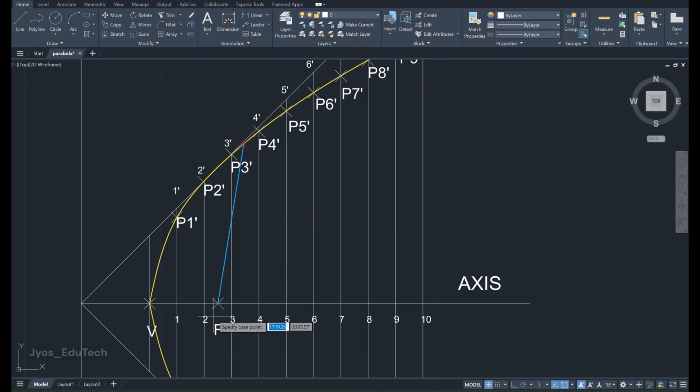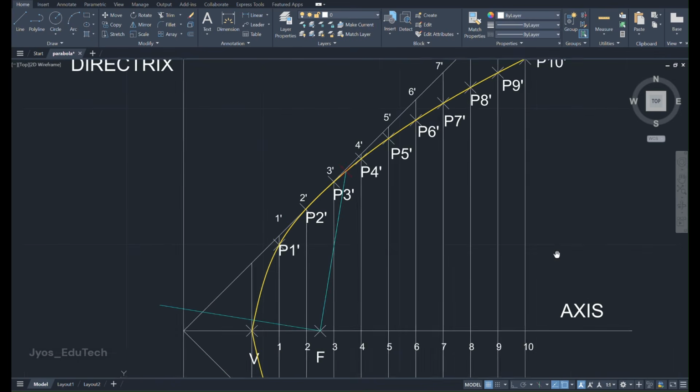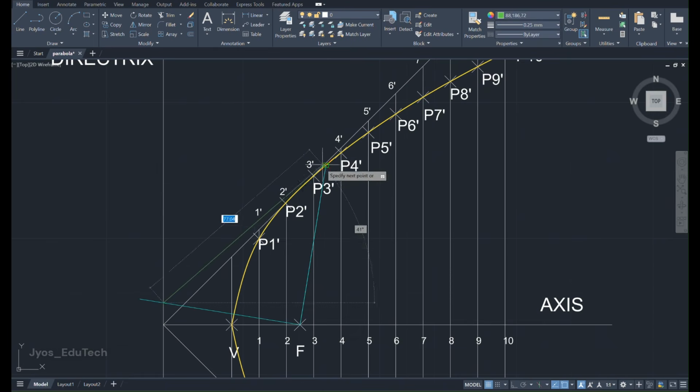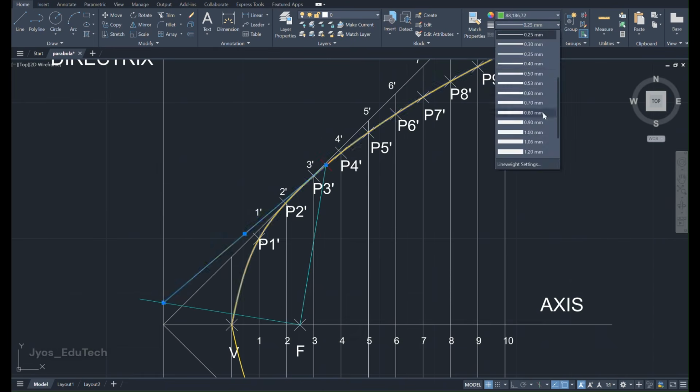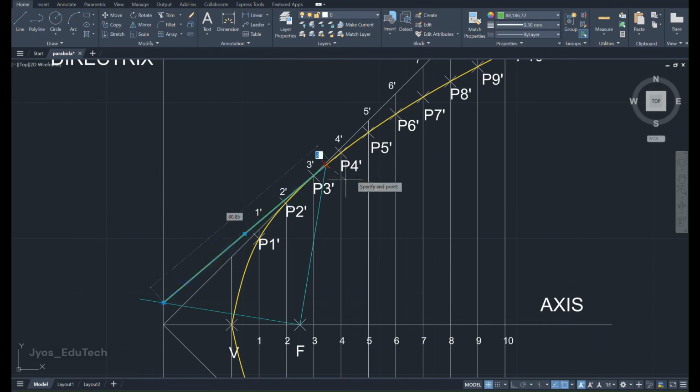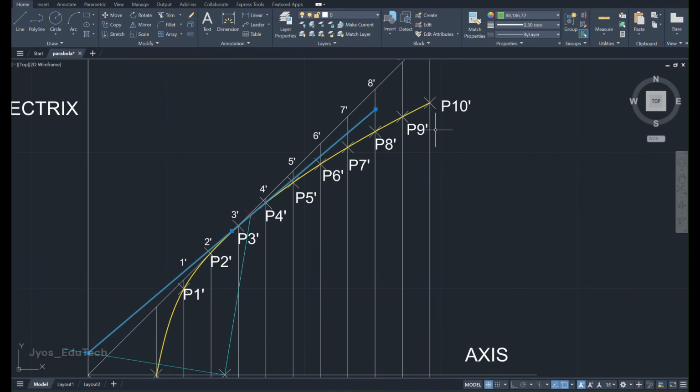Now we will select that line and click on the rotate option and select the focus point, enter 90 degrees so that it will be a perpendicular line to each other. Now wherever the directrix gets cut, from that point to this point we can get the tangent line. So this will be our tangent line, and in a similar way we will be doing it for the normal.